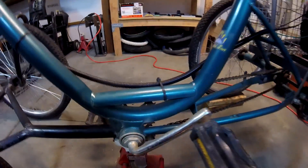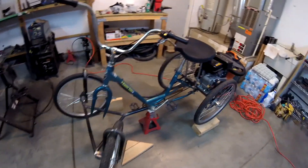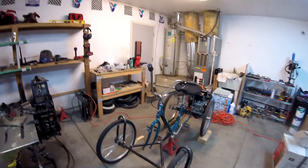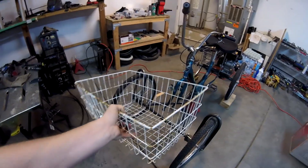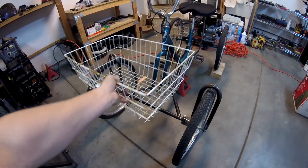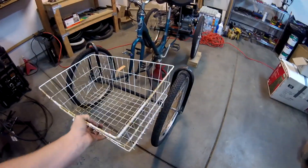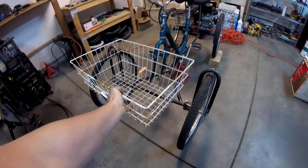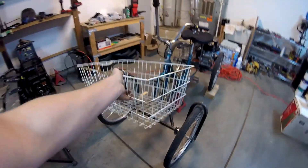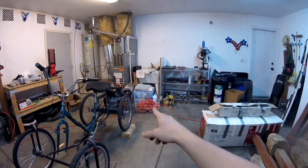I also found a friend down here — there's a spider, and as I was welding it was freaking out. Luckily it didn't jump into the puddle or that spider would have been one with the frame. Anyway, I'm also debating on reusing the rear basket. I can't build it low because then it'll get in the way of the tires, unless I turn it sideways — but then it'll be too long. So I'm going to have it mounted a little high up. I'm not sure if I'm going to do it; as of right now, it just holds my extension cord.